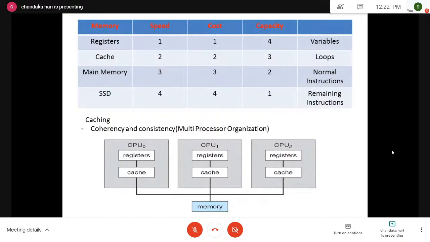Then caching, coherency, and consistency. Whenever a value is shared by multiple processes at the same time, without a proper security mechanism the data will enter an inconsistent state. To overcome that, we use coherency and consistency methods.